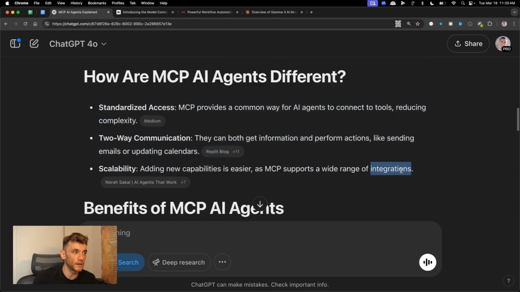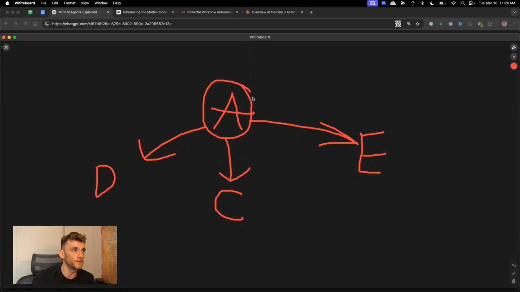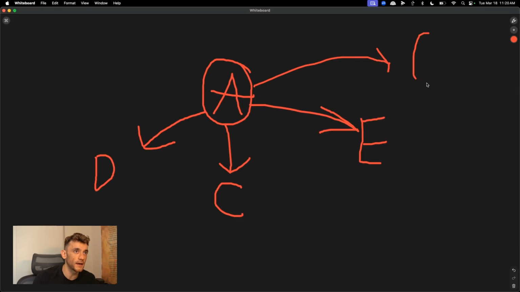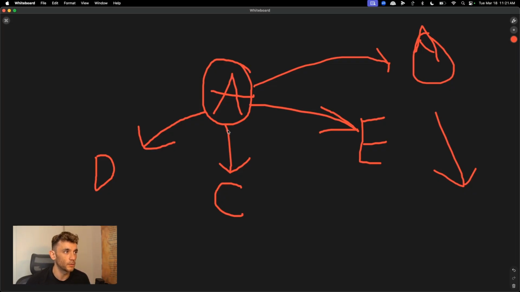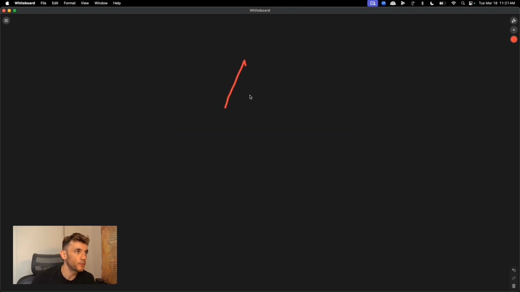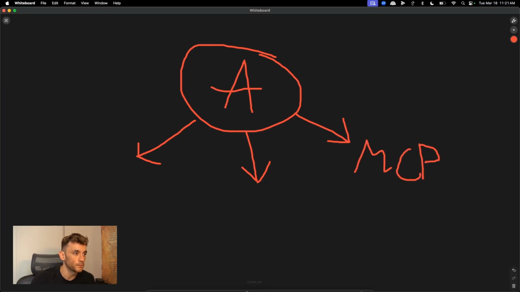This allows you to scale integrations faster, because imagine trying to scale something like this, right? If you have an AI agent workflow where you have to do this, and then you have to do it again with another AI agent, and then another one, all of a sudden you've got maybe nine different connections. Whereas with an MCP server, you have one agent that's connected to multiple MCPs, and you don't need other AI agents, right? You've just got one MCP agent that connects everything. Pretty simple.